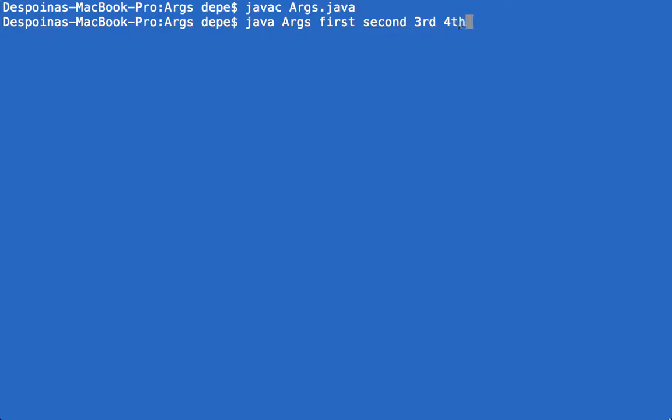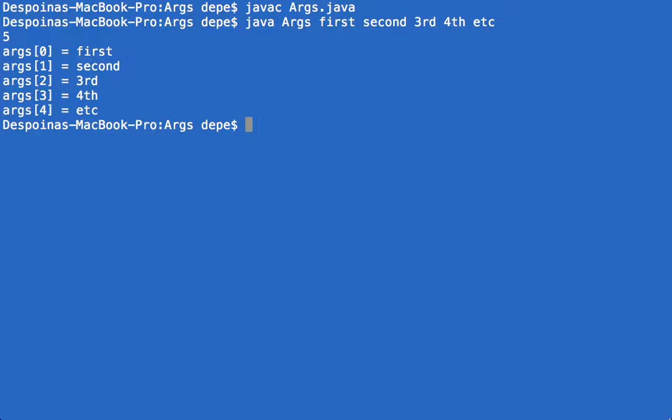third, fourth, etc. Now, this particular program that we have written, args.java, is going to print the number of arguments we supplied and then say, for each specific index of the args array, each specific element of the args array, what value does it have? It will print that value on the screen.